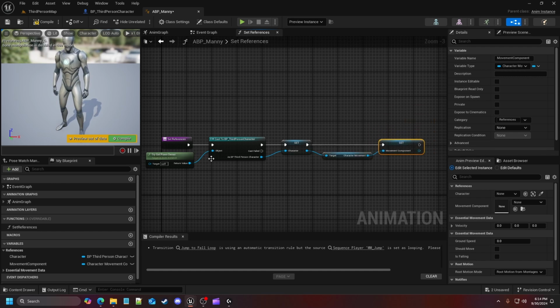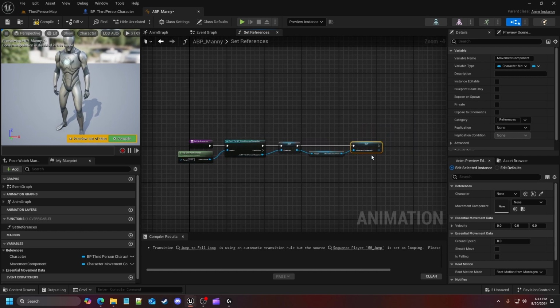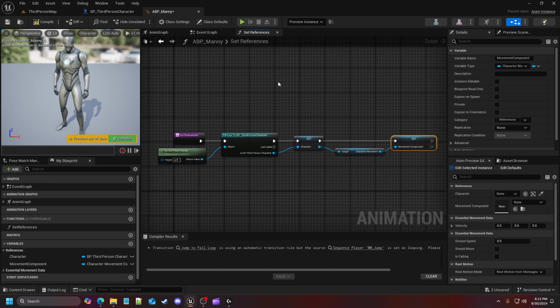So that's why setting references in here is important, so that when they're called later in other functions, or when we start making pure functions within the animation blueprint, we can ensure thread safety, especially when you are making video games and you want your functions to be thread safe and only utilize specific game threads. So that is the basic rundown of what we are doing here in Set References.